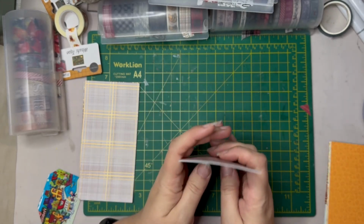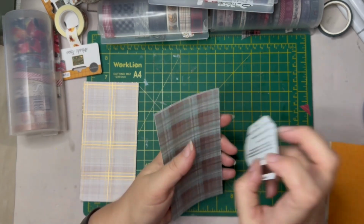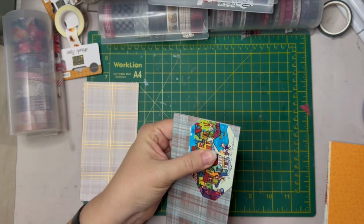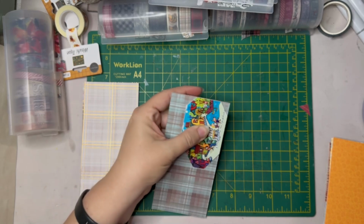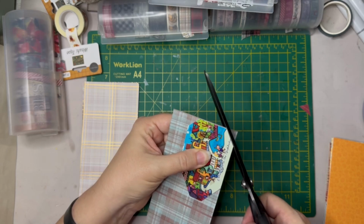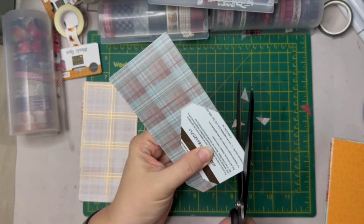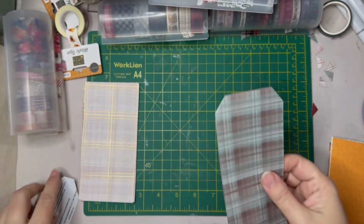Let's go that way. Since we want everybody to line up once they're taped together, I'm going to use my template at the beginning to cut my tag shape. I'm going to grab scissors. Where are my scissors? And cut that one. That one. And then our next step is our washi tapes.